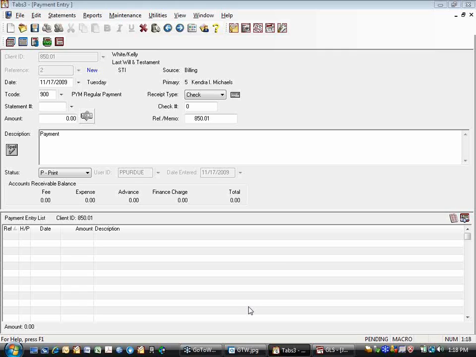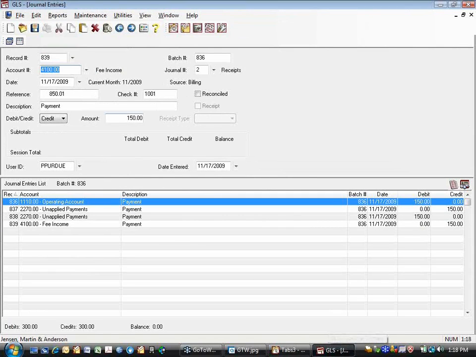Now, speaking of manual entries in general ledger, I also see a lot of times, I'm going to go back into that entry that Paul had, and you'll see that when it first made the very first part of the entry, when it deposited the money into the bank account, it debited my bank account and it credited the unapplied.